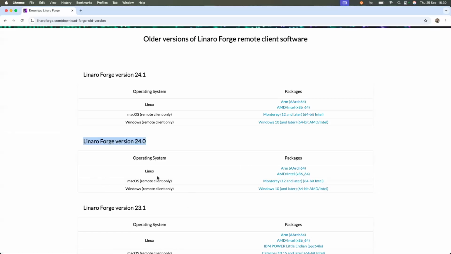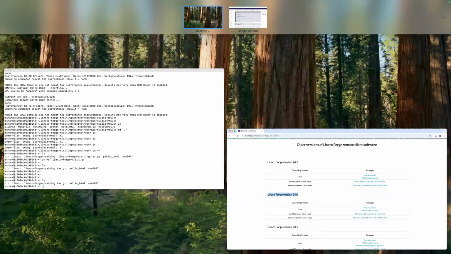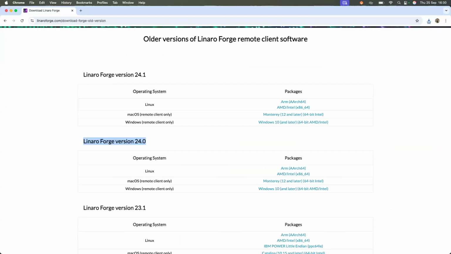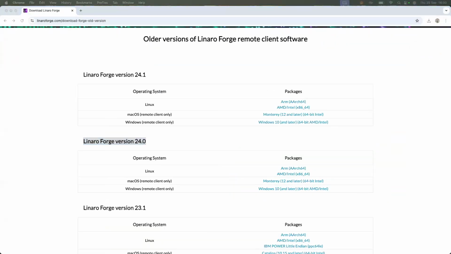And depending on what you have, I've got a Mac OS, so I can download this Mac OS client. All this information is in the slides, but I'll just go through it manually as well, how you get everything set up.